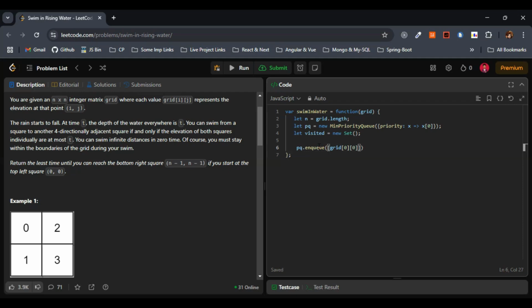Grid of 0, 0 means first one, and the elevation and time should also be 0. Time is also 0. So we'll start from this one. I hope this is clear. We are starting from 0, 0 with its elevation as time here and this step.